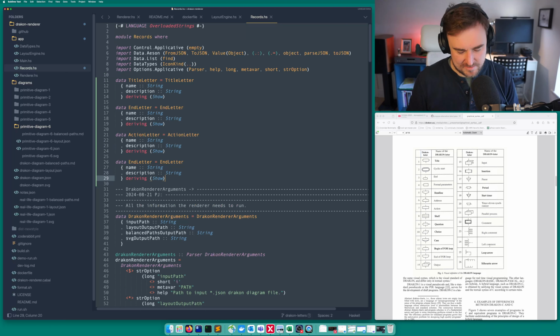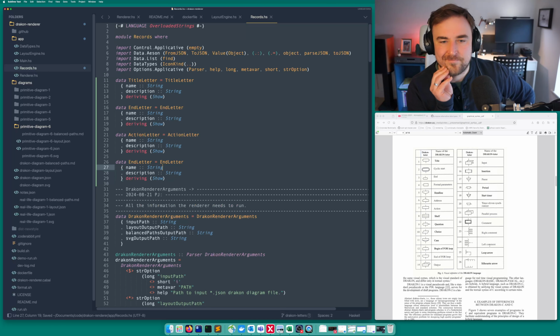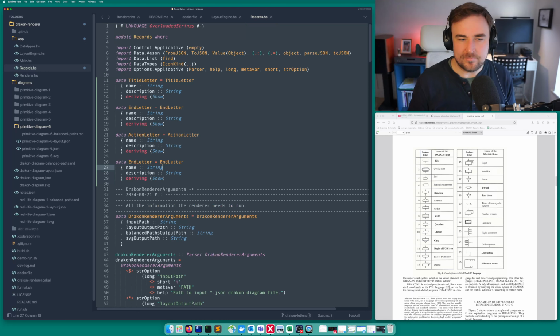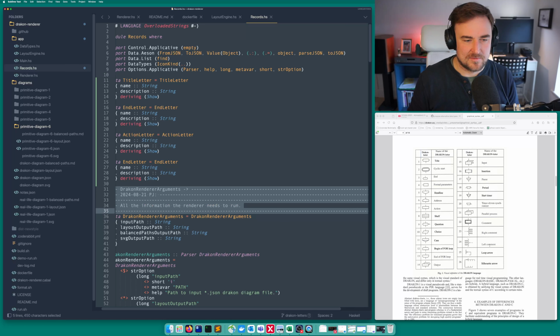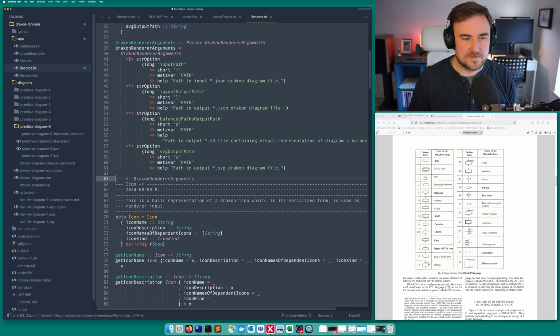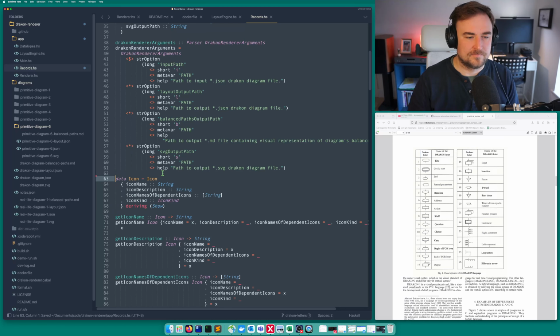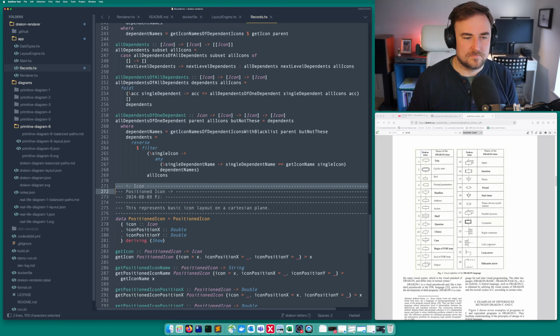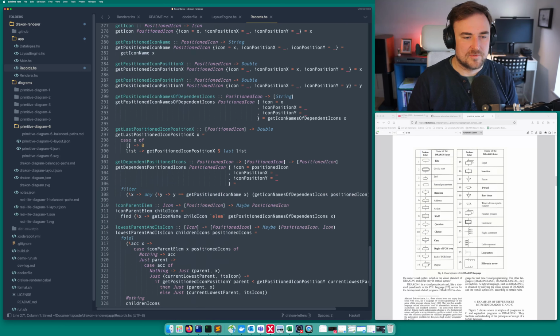Let's leave them as they are. And now, let's remove this. Let's remove this too. And the positioned icon.